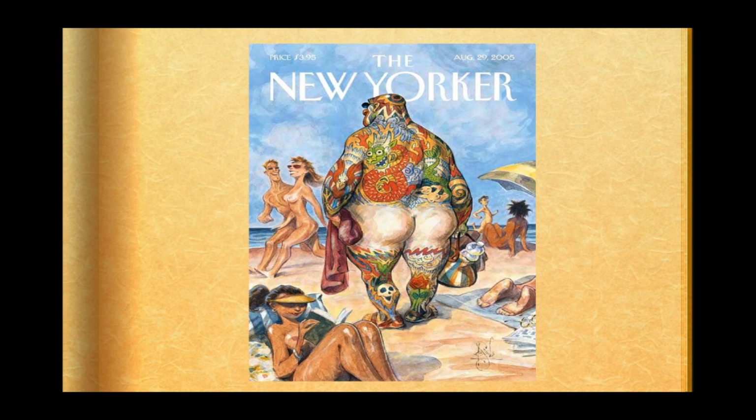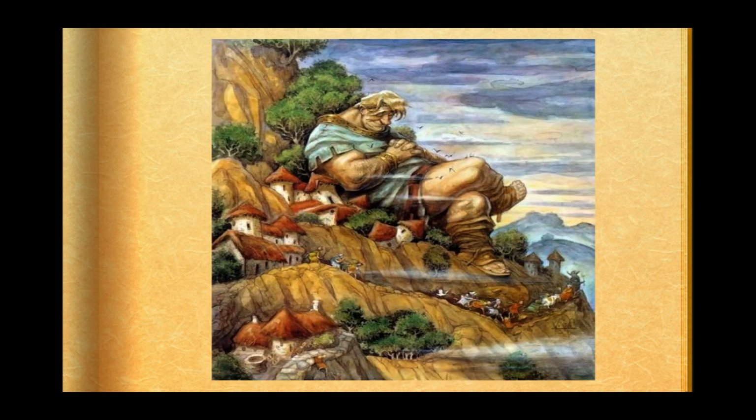I love this one. It's a nude beach, and here's one character in the middle of the nude beach who's just got tattoos all over, right? And he's huge, large, and enormous versus everyone else who's in shape and good looking. And right in the middle there's this guy with all these tats. It's beautiful. There's something about him. There's just this calmness, this friendliness in all his work that makes you look at it and get sort of excited. It's like a breath of fresh air every time I look at his stuff.